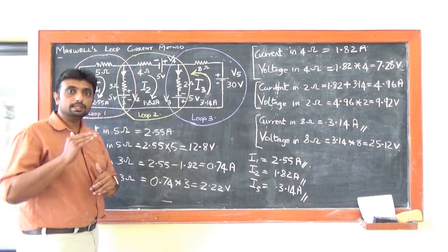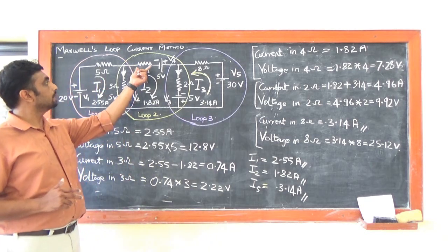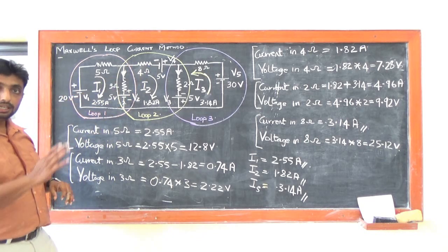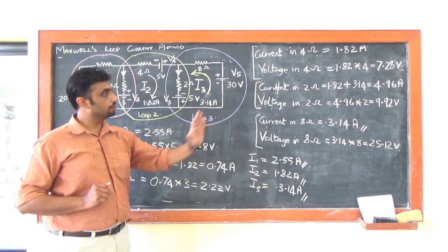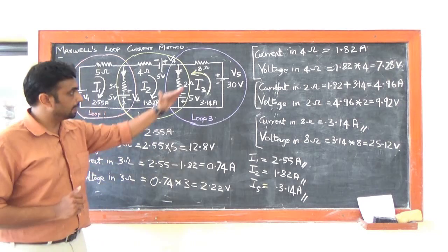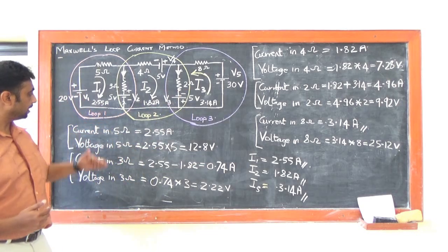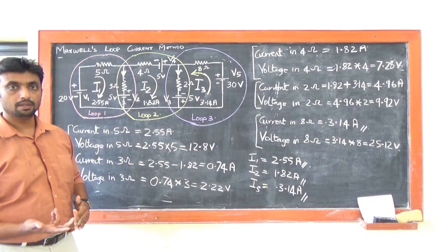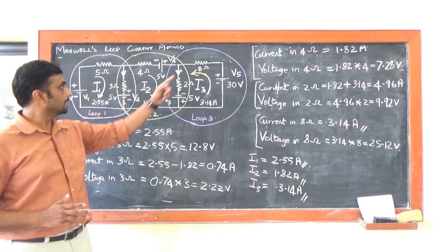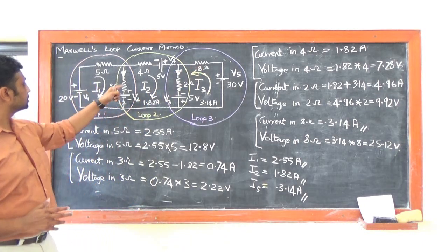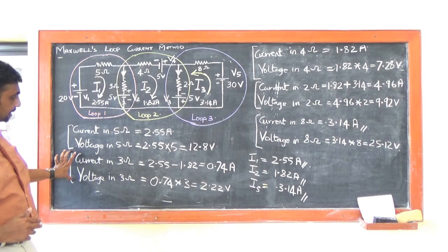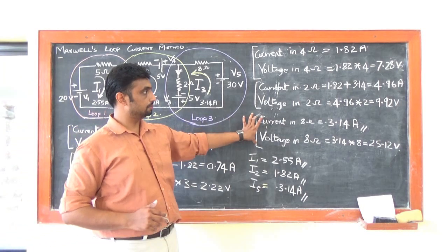So for whatever question is asked, whether you want to find out the voltage and current of the 4 ohms resistor, or of the 3 ohms resistor, do only that particular step. You could even do the full method, but it is time consuming if you want to find out for each and every resistor. For whatever value is asked, concentrate on that value only. So if they tell you to concentrate on 8 ohms and 3 ohms, I will only find out the current and voltage in the 3 ohms and 8 ohms.